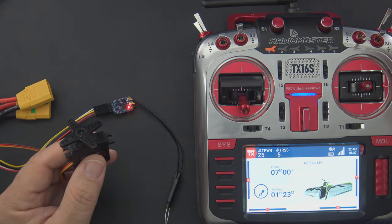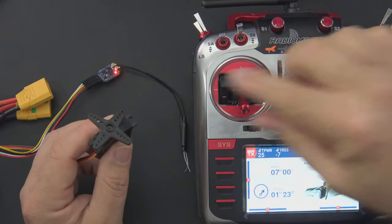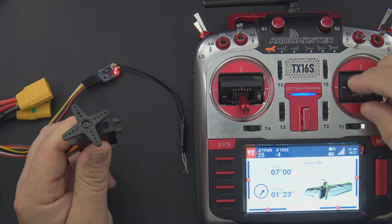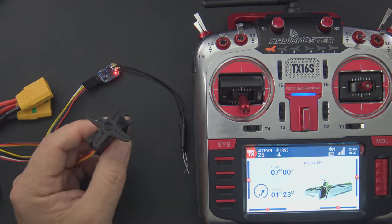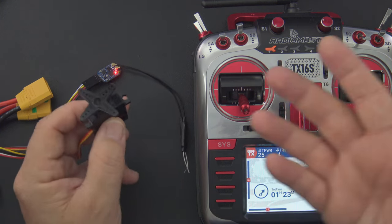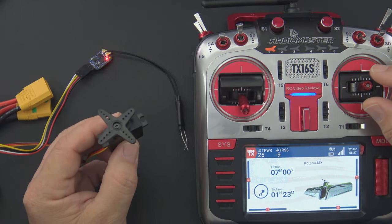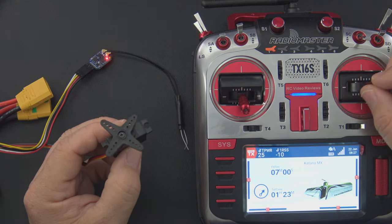No binding process. I used the same binding phrase in the transmitter and the receiver, and because of that, right away, we got a bind. There is no binding process. You put the binding phrase in and it handles it for you all by itself. It's very simple. So definitely stick with that binding phrase concept.